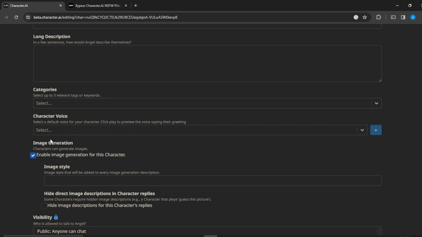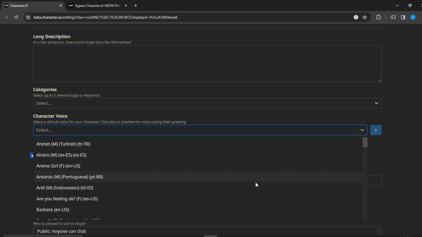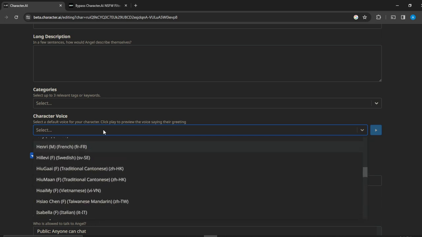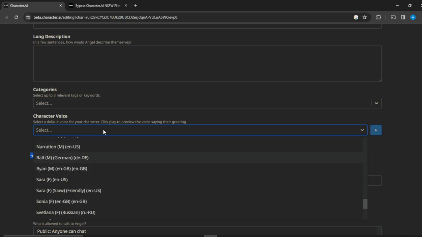And then character voice if you want Angel to speak, to talk. All right, if you want to enable that, then you can definitely enable that. Just go ahead and click on this drop down menu and then select the character. So select the character that you want some kind of voicing on.